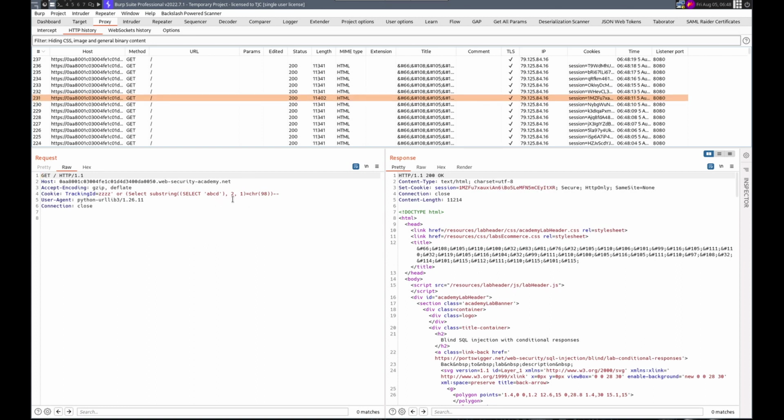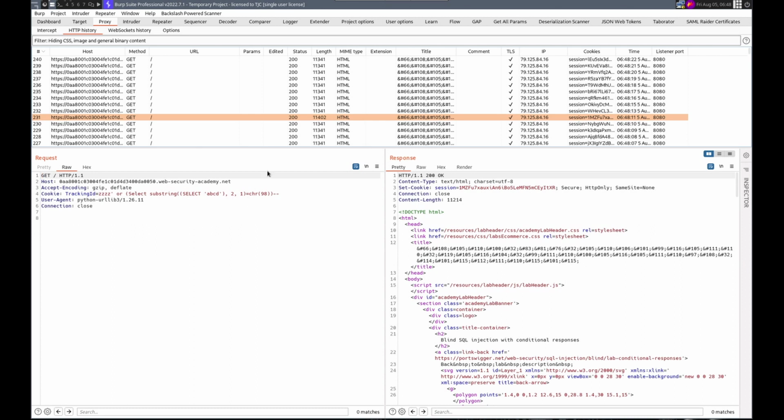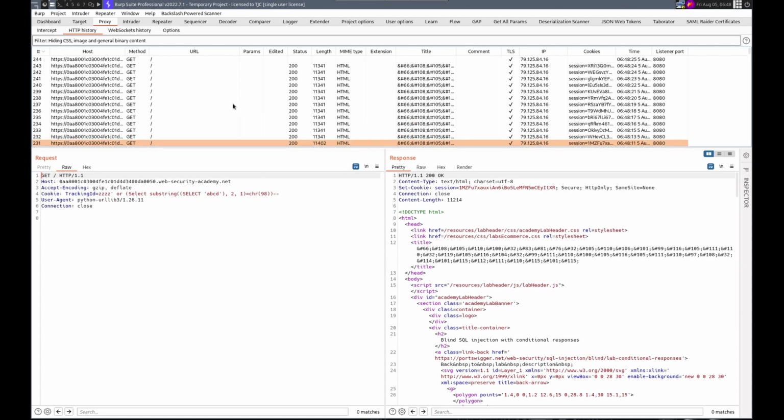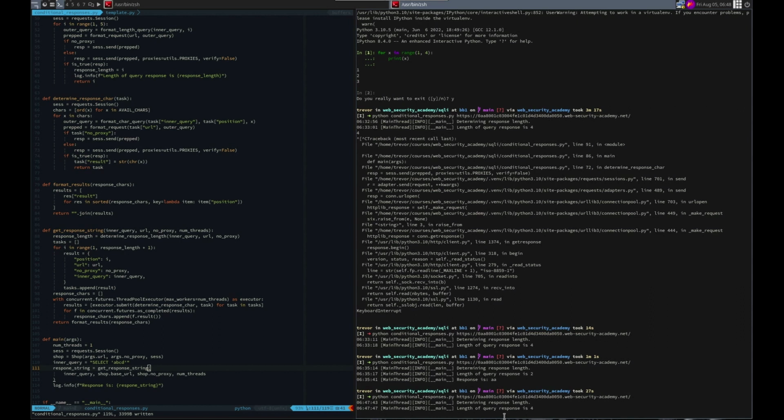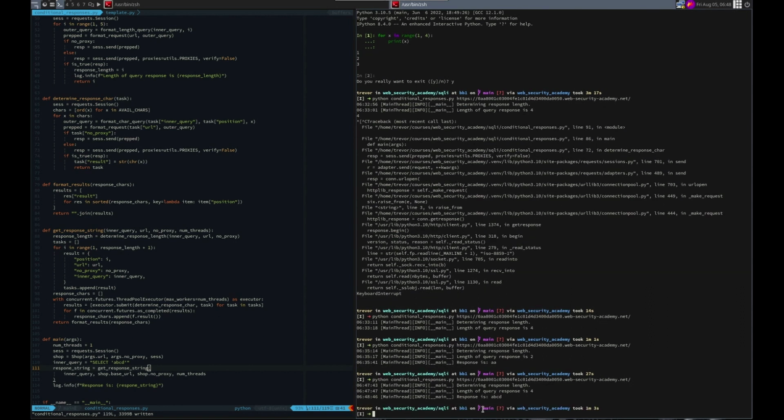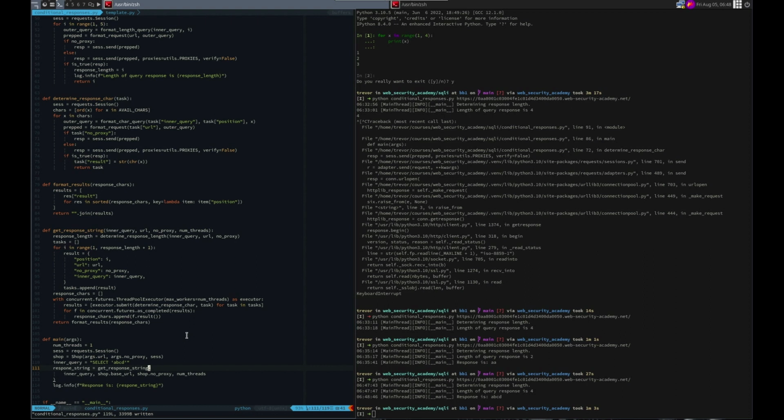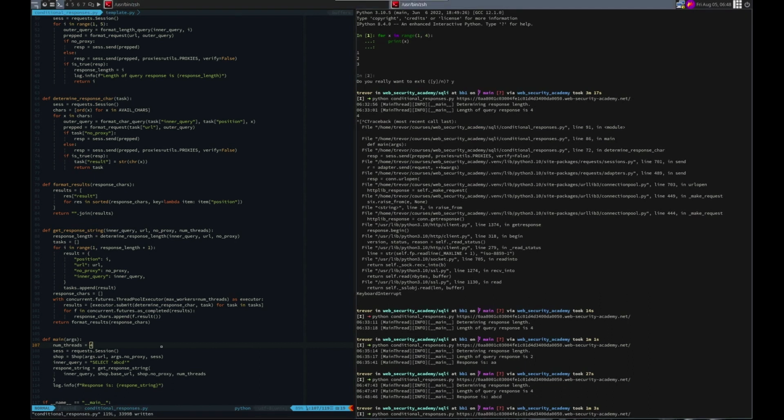It's got 2 of the 4 already. There's 3. All right, so 1 more. That shouldn't take too long. And hopefully we get the correct response back in the correct order. I will be pretty stoked about that. We do. Awesome. All right, and we've got threads. So let's try it again with, let's go full out, 4 threads.